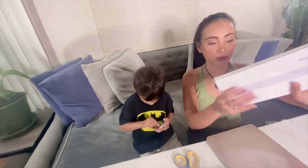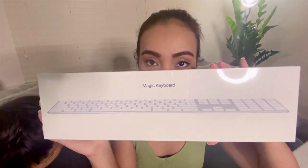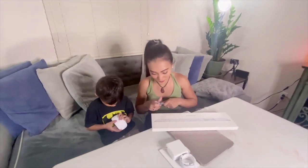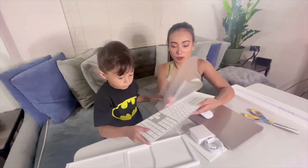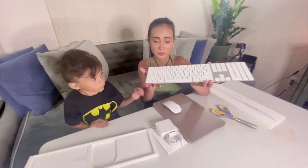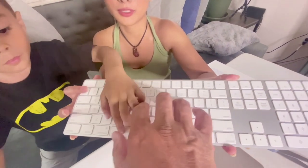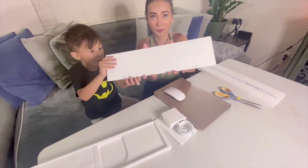The next thing we're going to unbox is the magic keyboard. I have no idea what's magical about it, but it's Apple so it has to be magical. Let's open this one. It's gray — it matches the laptop. Oh my gosh, I don't know if you guys can see this, but it's like a wafer almost. I like the feel of it. And the back was really awesome too — so shiny, like Apple always does.